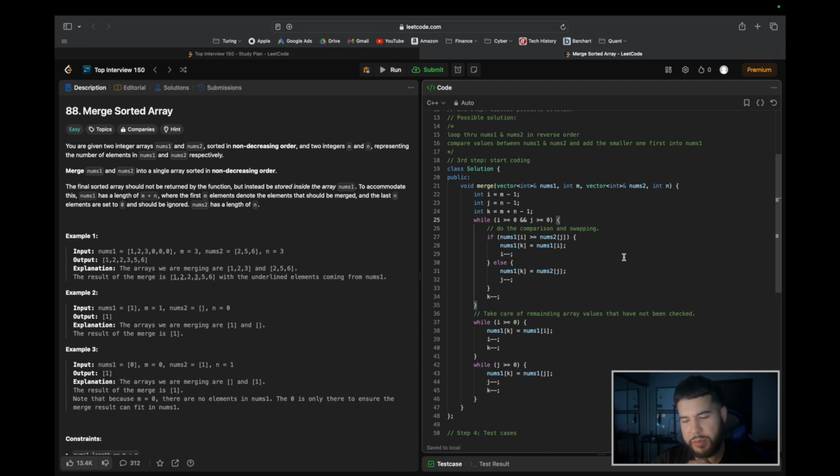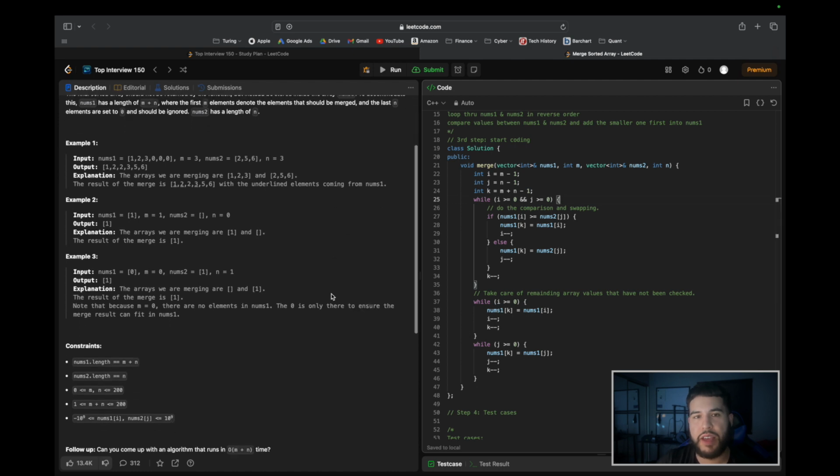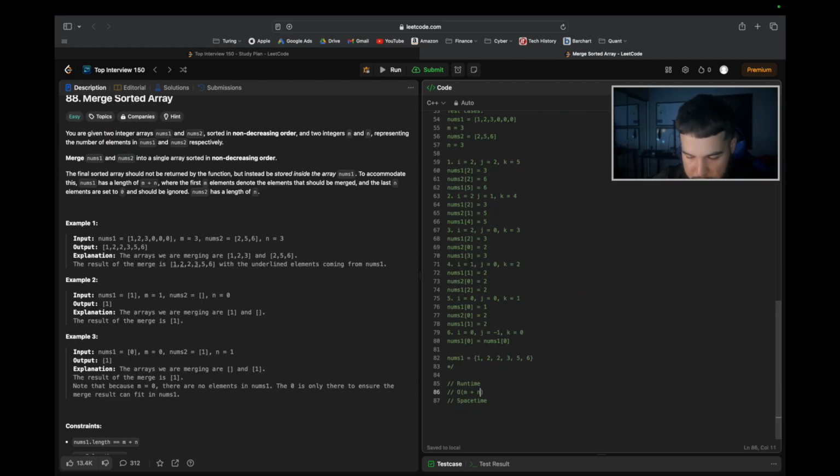The upper bound could even just be m plus n here, and you have to loop through at least the rest of the other one. So in this array, you're going to be looping through the shorter one of m or n, and then from here, you're going to take care of the rest. So essentially, what you're doing here is O of m plus n. So the runtime here is m plus n, where m is the size of nums1 and n is the size of nums2.